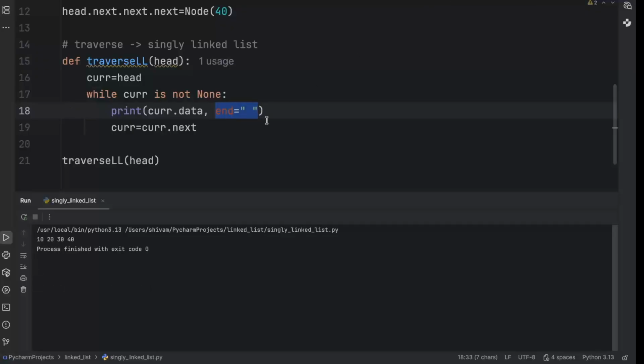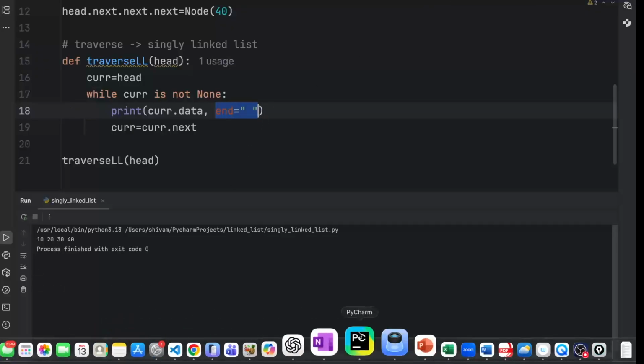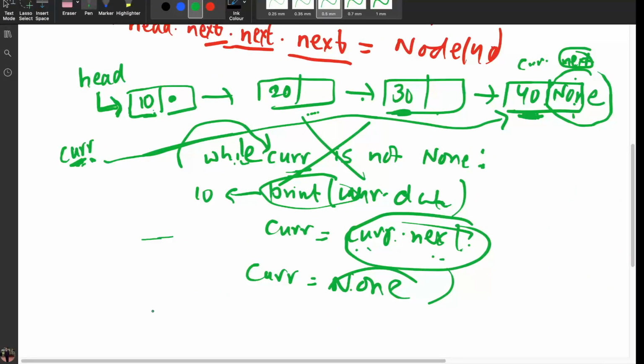Now I want to add something like this in the output. Currently I have 10, 20, 30, 40 in the output. What I want to add is an arrow between them: 10, 20, 30, 40. So I need to add three arrows, right? After printing 10, I will add an arrow. After printing 20, I will add an arrow.